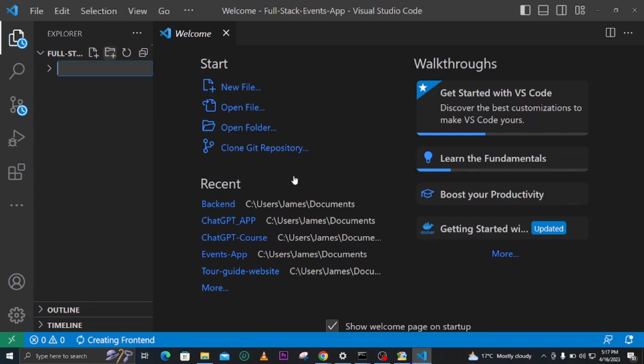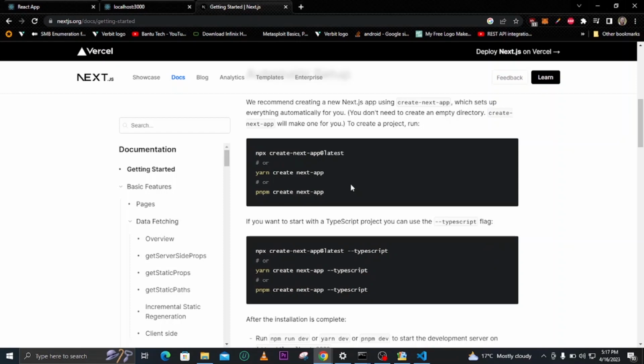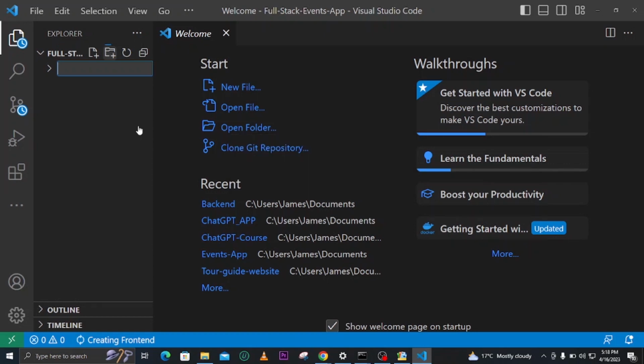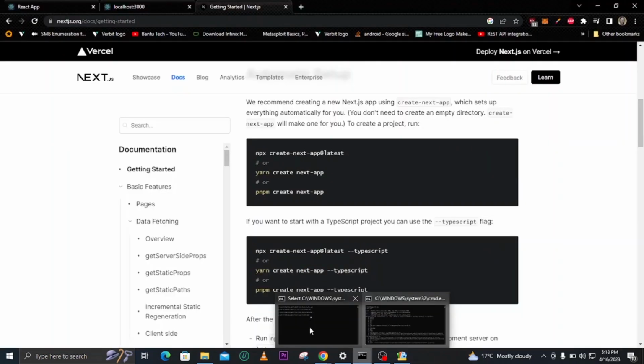So in here we have already talked about the command that we need to run in order to start generating the application for Next.js, which will be our starting point. This is taking time, and I don't know why it is taking so long to add the folder. After a while it should add the folder inside here. So let me close it, because it is not working as expected.